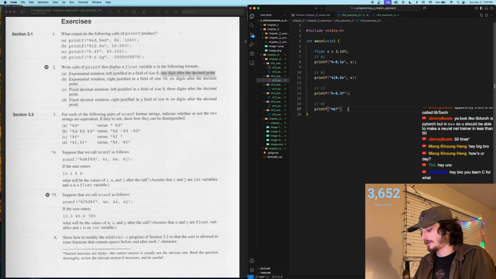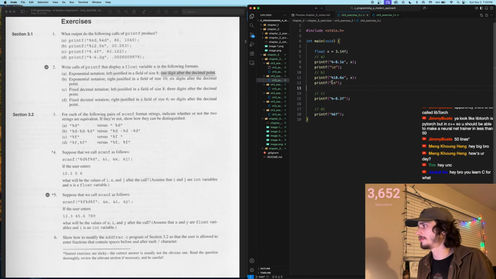Okay. So now let's go ahead and add in some printf indicators here, just for the \n that we want to do. Let's copy this line here. Let's go down here and print it. Delete this, go down here and print this line right here. Okay, and then let's compile this.